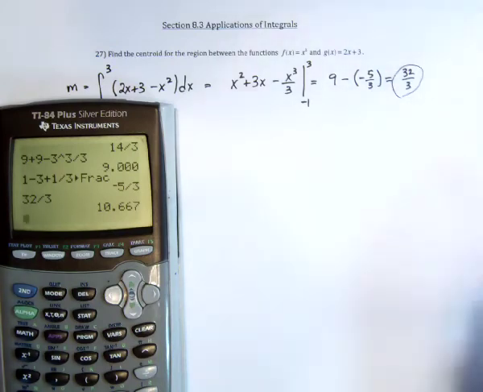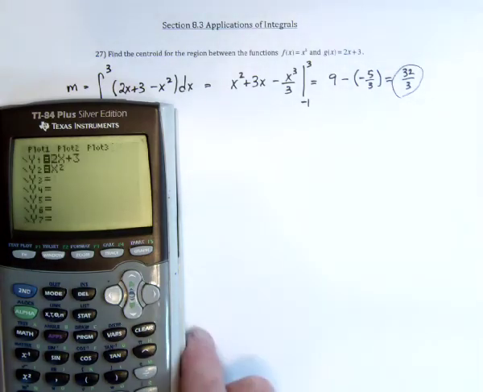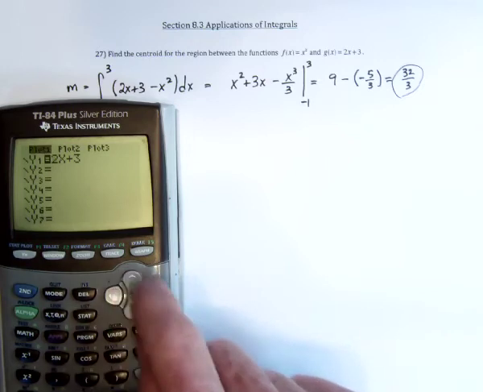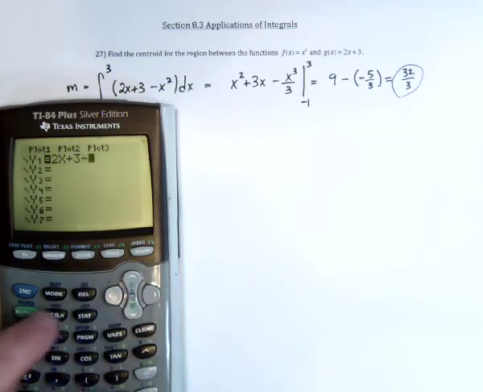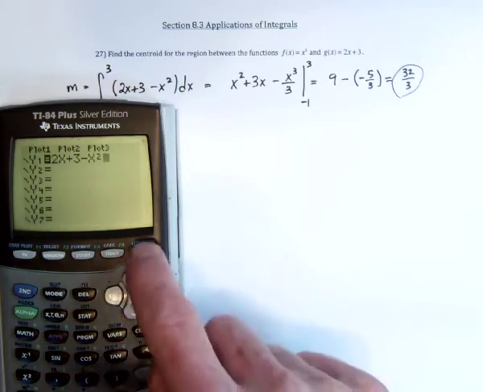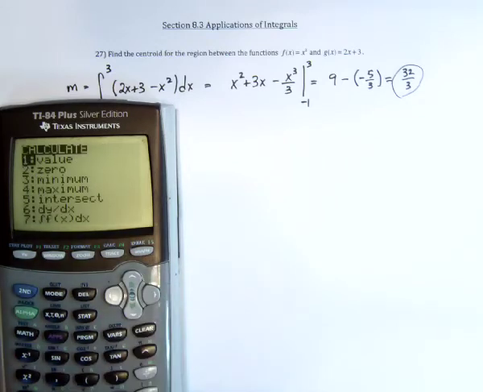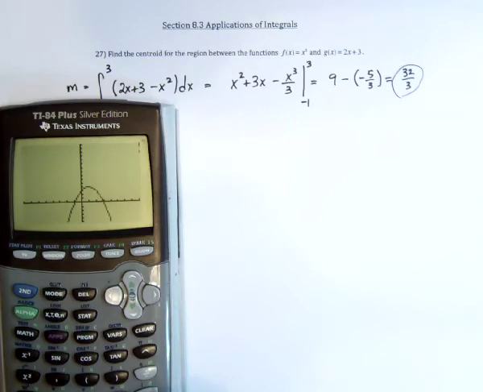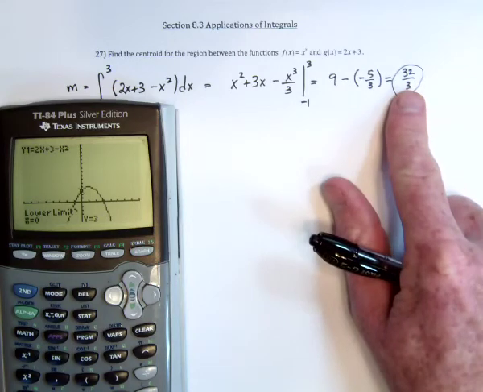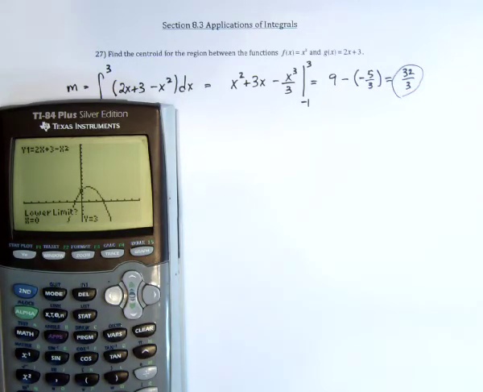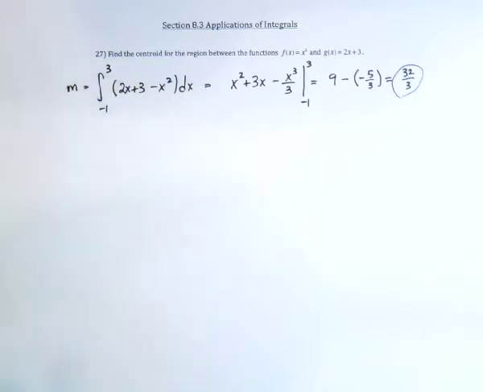I'll use fractions. And you can check that we got that right by going over here and saying, all right, what we're really integrating is this one minus this one, and then calculating the integral. The graph looks different from the original because I just subtracted them, but from -1 to 3 we should get 10.667. All right, we're on the right track. We've got 2 more integrals to go.